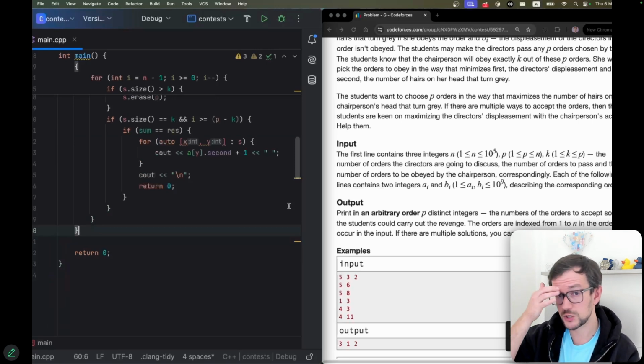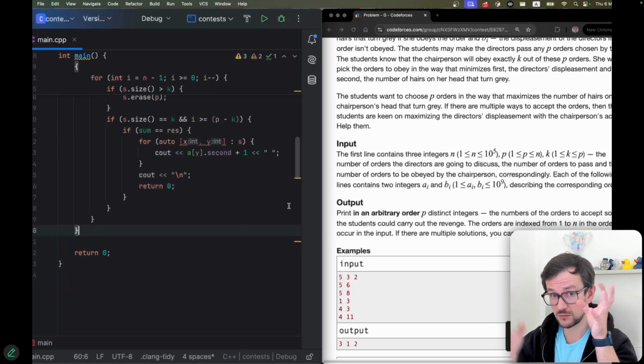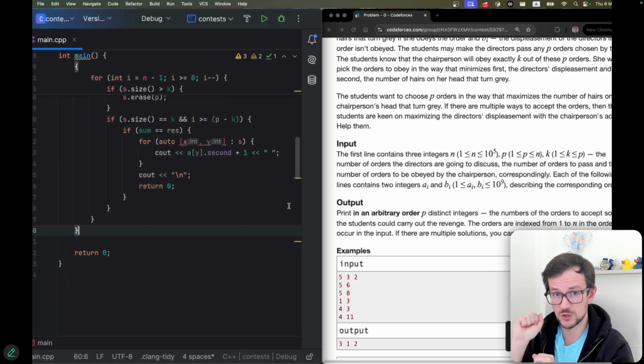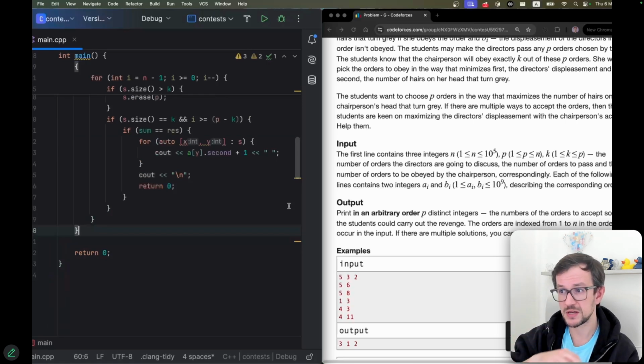In this problem, I just do it like this. I have multiple intermediate states. Out of all intermediate states, I need to find the optimal one. So I just do this whole process again, and when I see the intermediate state which is optimal, I just stop here and output the current state. See?